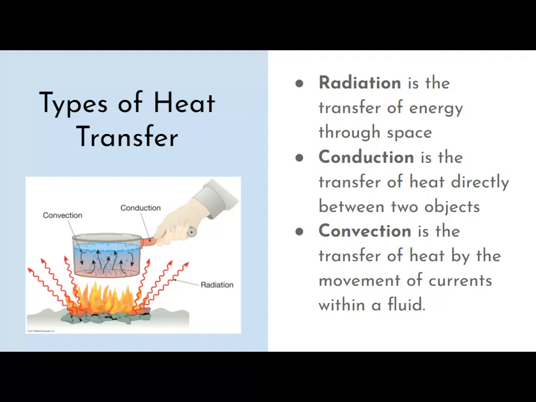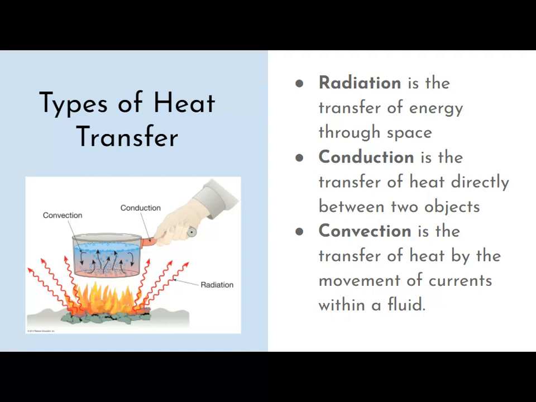Conduction is the transfer of heat directly between two objects. So if you're heating up something on the stove and before it gets too hot, you put your hand on it, right, just to see if it's working. That would be considered conduction. It is also how your pan heats up when you set it on the stove, right? The pan, the metal gets hot, just like the actual stove gets hot. That is heat transfer by conduction.